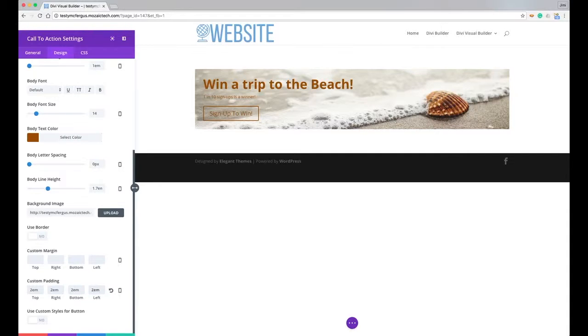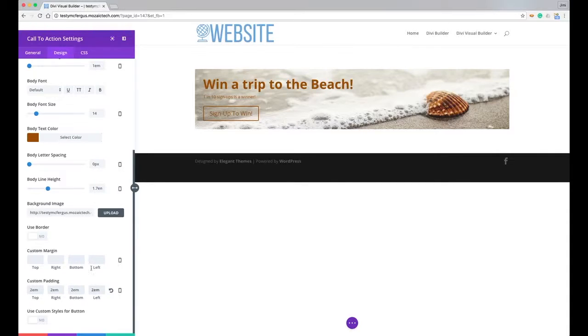If you put in a pixel value, like say I went with 20 pixels, it might look great here, but it might be too big of a gap on a mobile phone. So if I use the EMs, what that does is it creates a height double what the font size is, or the default font size for your document.